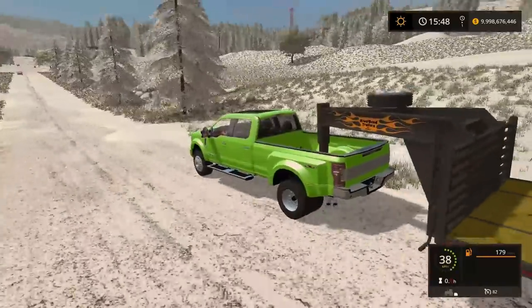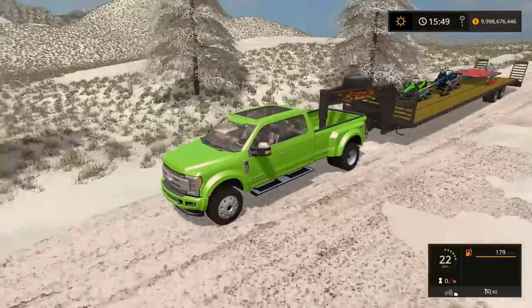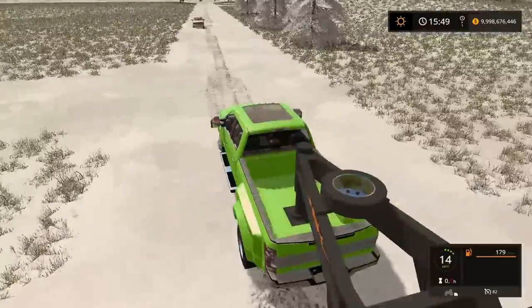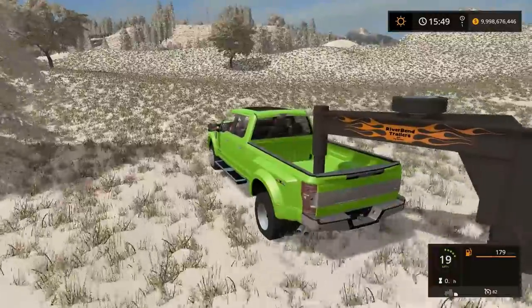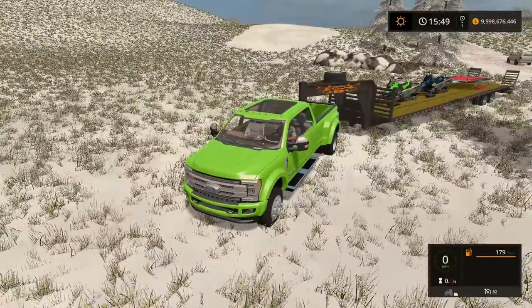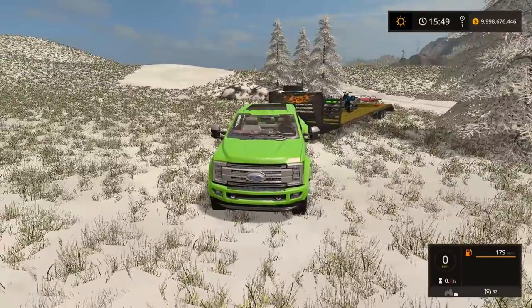Should we unload here, make a trip up there? Too bad I couldn't throw a snowmobile on that trailer. I bet, you know what? I bet I could throw a snowmobile on that trailer. That'd be sweet if we could. I don't know, snowmobile pulling the snowmobile. We'll unload in this grass up here, and we'll head up into the hills, make our campsite. Okay, throw it down, hopefully. Oh, that's right, I don't have it. Automatic start off, and then we'll go get that other one.